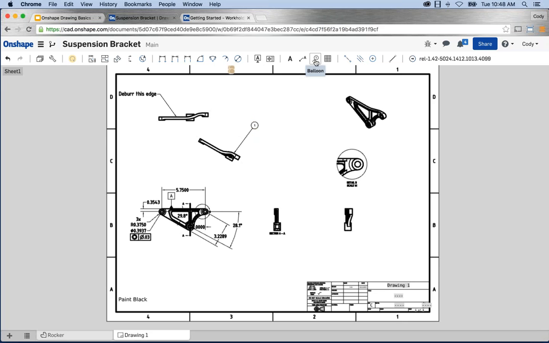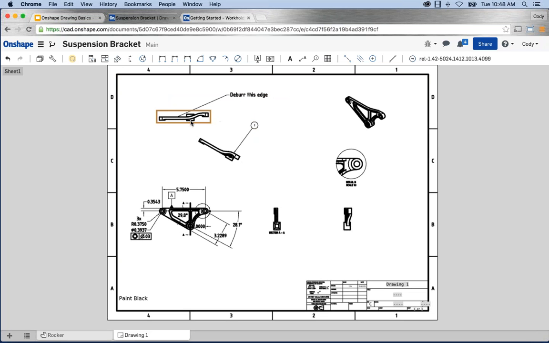So if I go to the balloon again and choose another balloon, it will automatically go to 2 and then 3 and so on. So that's the balloon command. The next one in my list is a table. Now, balloon and table, we're starting into bill of materials functionality and things like that. This is another area that we hope to expand very soon, the automated capabilities for these types of tools.